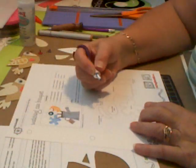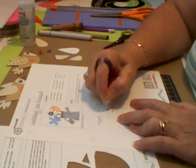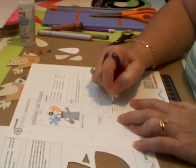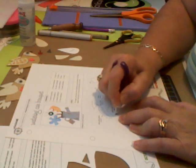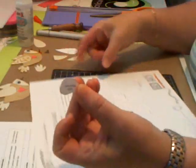If you have a Fiskars swivel knife, that's absolutely the best I have found. And all you do is firmly cut around the edge of the piece and pop it out. I would call one a positive and one a negative, so you either have the cutout piece or you have the piece in the actual full page.